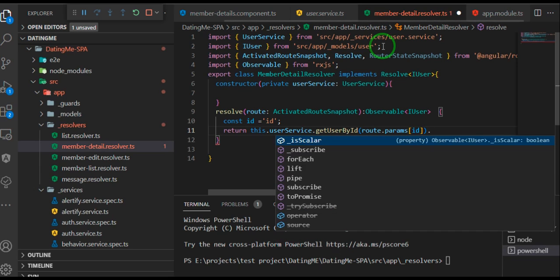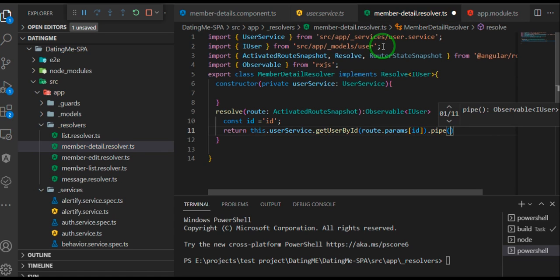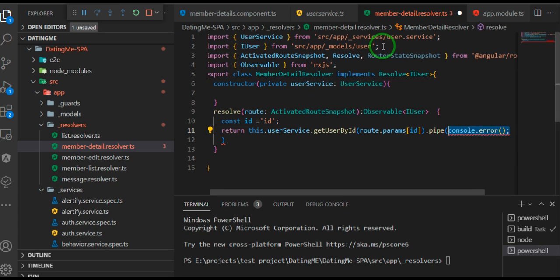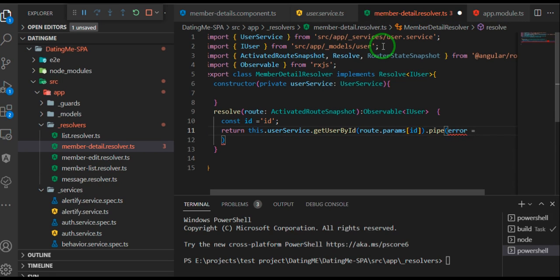Then here we can pipe and see what's going on here. In this pipe we say catchError, and it's a lambda expression with error. This should give us some features to see if we encounter and face an error, how it should be handled.